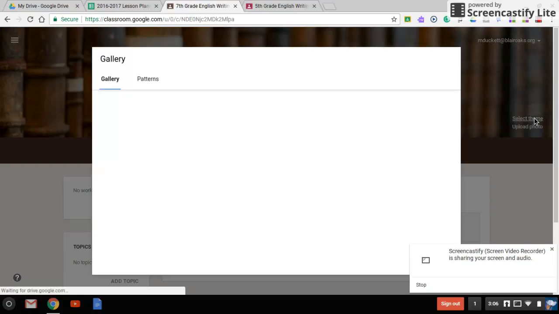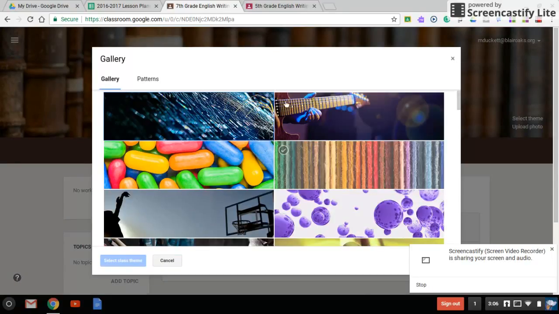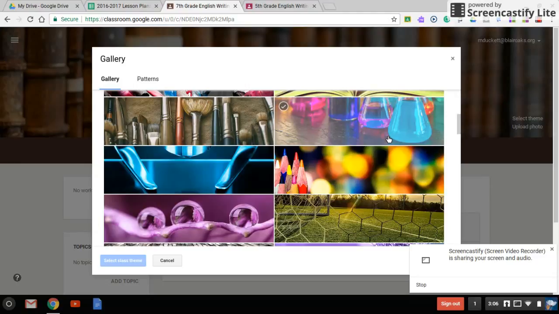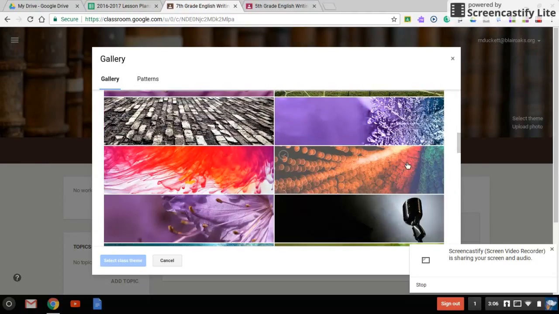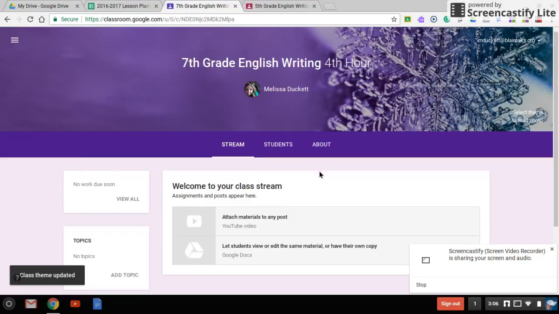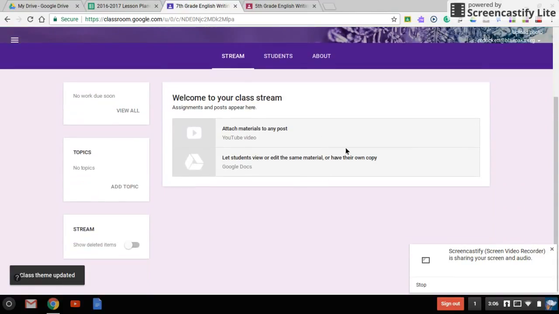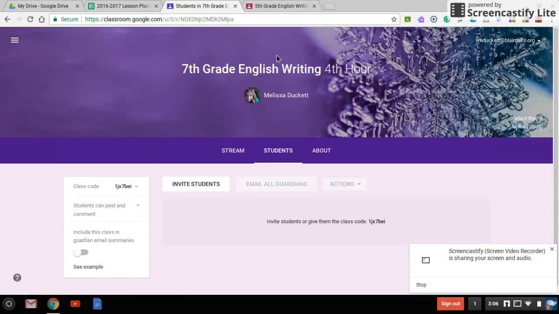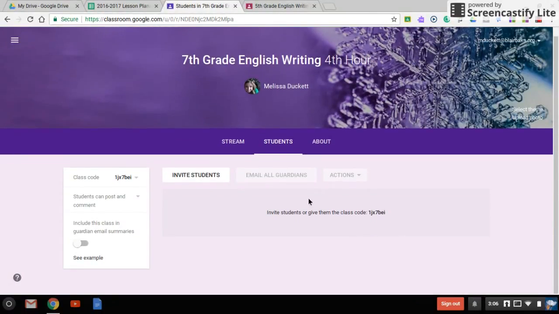But if you go under select theme, they have a lot of great options already available. When you do change it, it will change the color bars and stuff like that for a different look. Kind of gives it a different tint as well. So the anatomy of what you're looking at, this is where your stream will be, and it gives you some information there. This is where you invite students, which I want to talk about on this page, so you can see a little bit better without seeing my individual students.